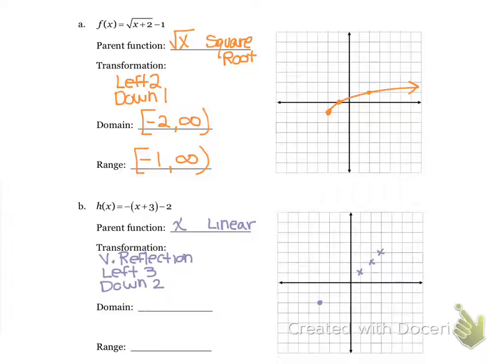So if I vertically reflect those, then I would bring this point down here, and then I'm going to go left 3, 1, 2, 3, down 2. The second point up here would be down here, vertically reflected, and then I'm going to go left 3, 1, 2, 3, down 2. And this last one would vertically reflect all the way down here. And I could keep this pattern going, but I think I have plenty of points to draw my line. And then we all know the domain and range of a line is negative infinity to infinity.